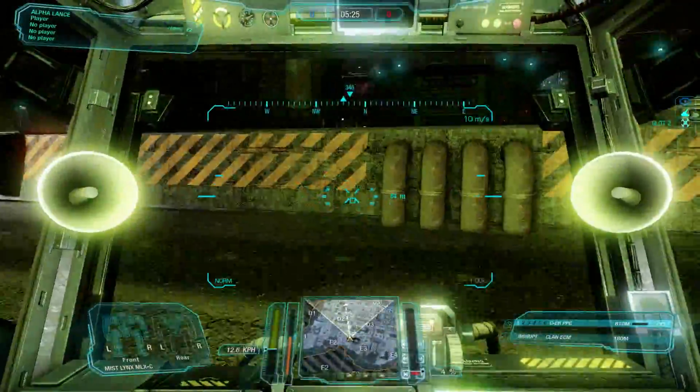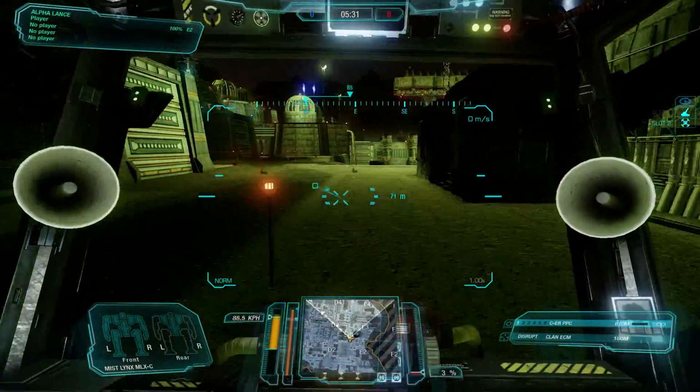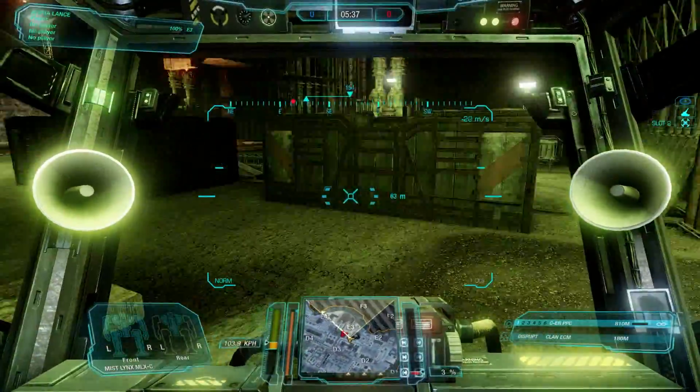But jump jets really help out, so I can get back up to where I was, and then I can run away from him by jumping up here. So keep that in mind. Jump jets are very useful on this map. I don't want to say it favors mechs with jump jets, but it will help you out quite a bit.